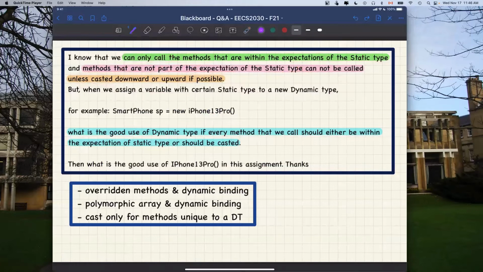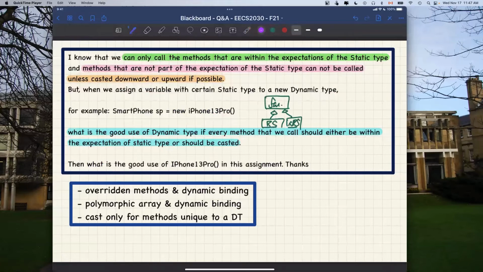Let's just go back to the example we are familiar with. Usually, if you want to be able to call more methods, you only do downward casting. Remember we mentioned in the lecture, whenever you do downward casting, you're basically widening, increasing the expectation. Let's say we've got students over here, and also resident students, and also non-resident students. You can definitely draw the same conclusion for a more complicated type hierarchy like smartphone.